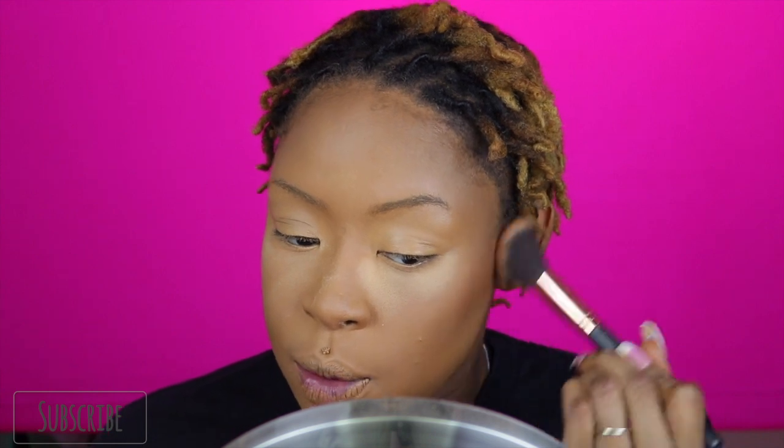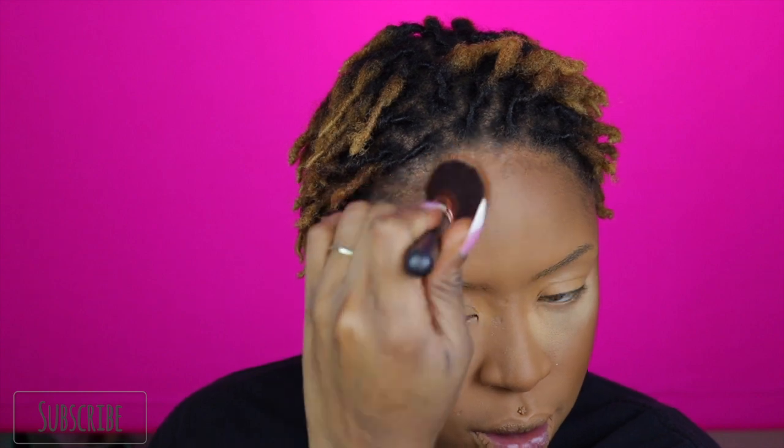So to bronze, I'm going to be using MAC Mineralize Skinfinish in the shade Dark Deepest, and I'm using a Morphe R4 brush. To add a little bit more definition to my contour, I'm going to go back in with my Crayon Case setting powder, but in the shade Y. It's closer to my skin tone, so it's not going to leave that very heavy, sharp contour line.